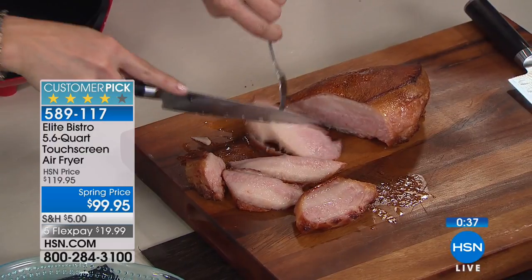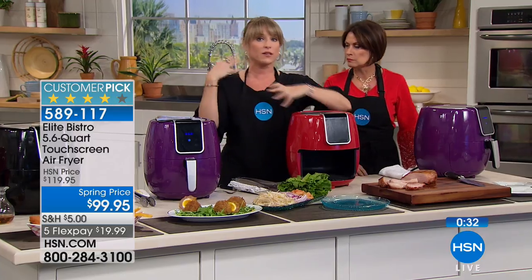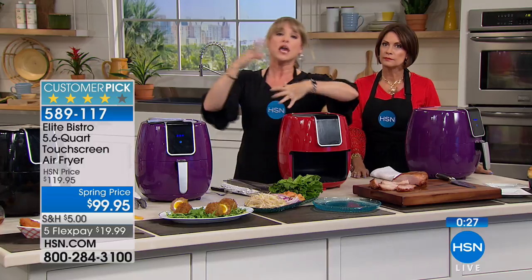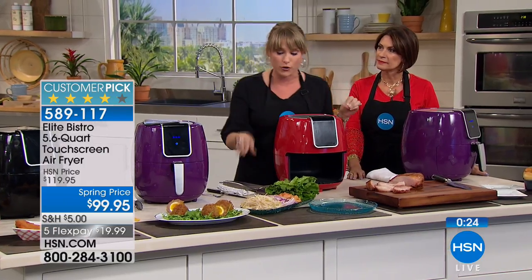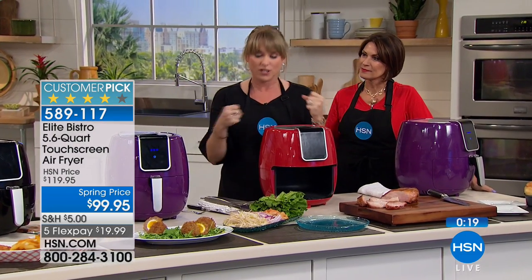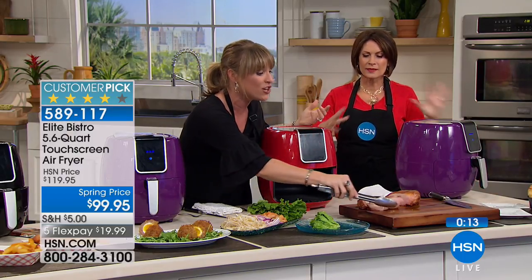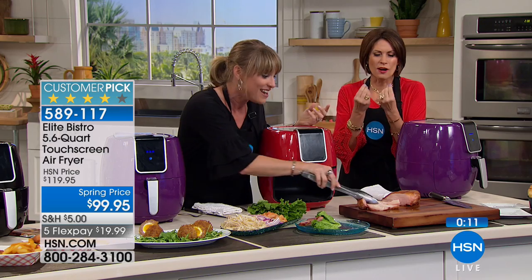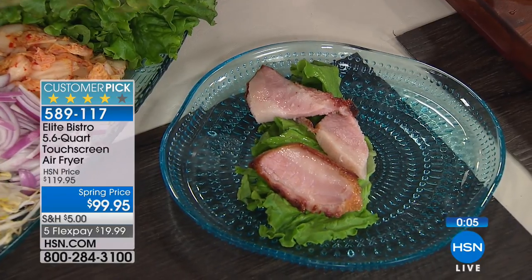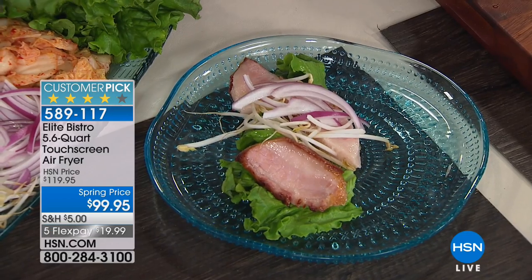Superheated, supercharged air on the inside and a special sophisticated fan system blows the air — really hot, like convection but even a higher version of convection. It blows that superheated air all over every morsel of your food, crisping it up. I call it kissing your food, because it sort of kisses it and then crisps it. Whereas when you soak it in oil it crisps, but you still get that oil taste and then you get a lot of guilt — that oil hangover almost, when you eat a bunch of fried food at a fair and vow not to do it again.